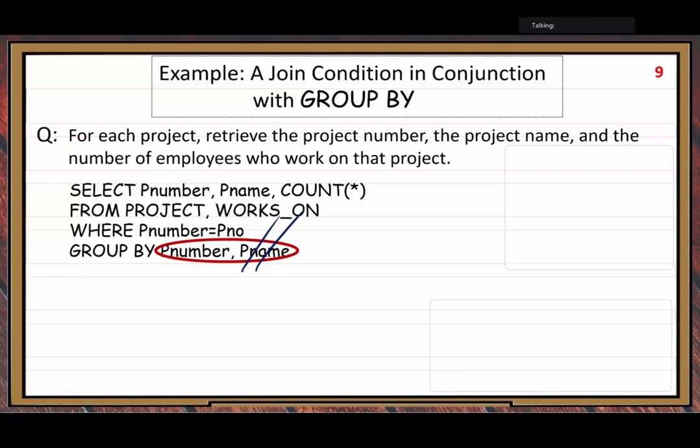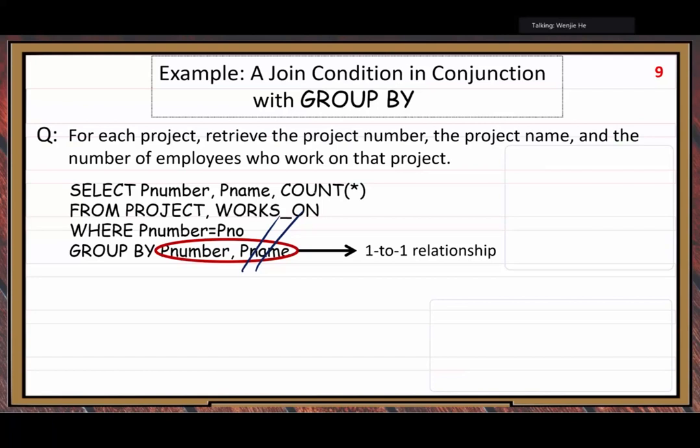So whether you add the project name or not makes no difference; you do not add anything. Because of the one-to-one correspondence, in this situation we should choose the minimum number of fields.